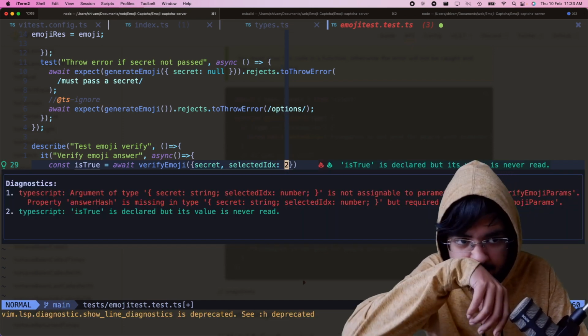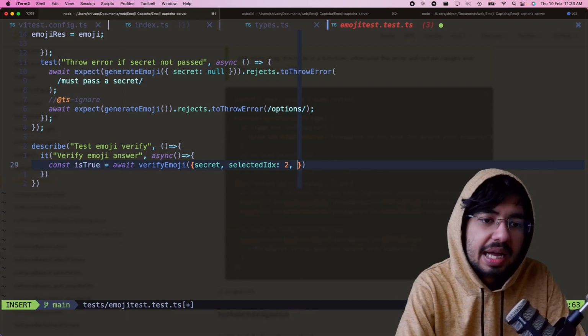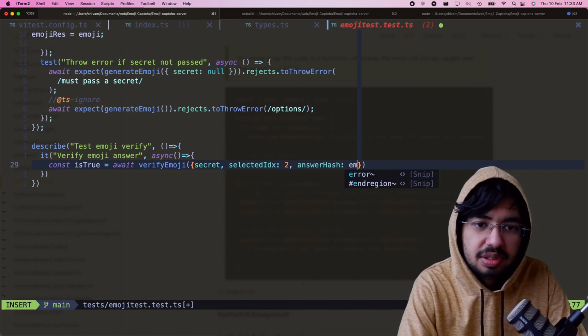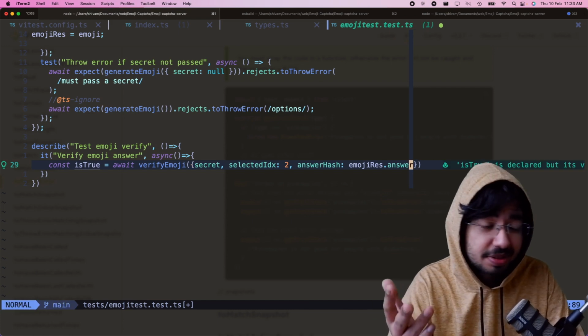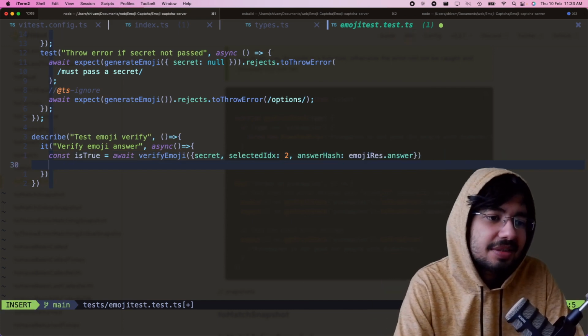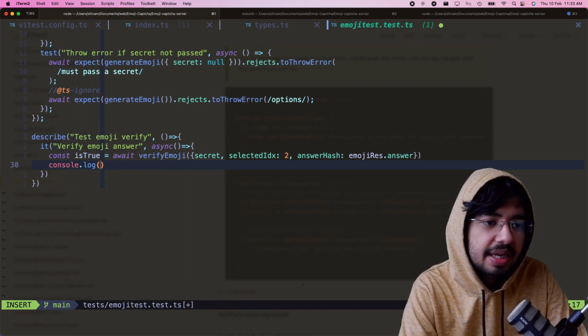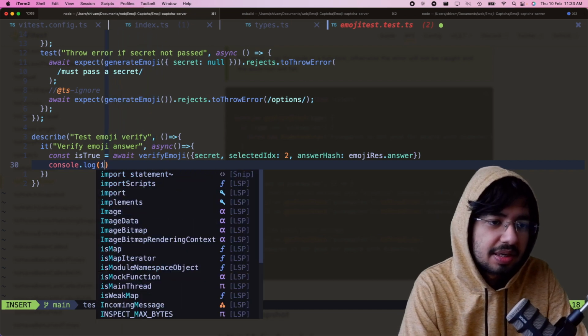What else is missing? Answer hash. Okay, so answer hash is the answer, so we will do emojiRes.answer. Beauty of TypeScript. Okay, and let's just log this. console.log isTrue. Okay, now isTrue.